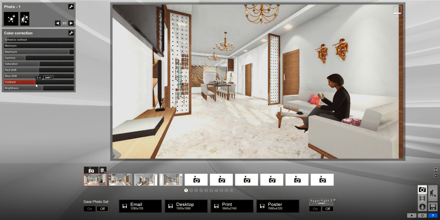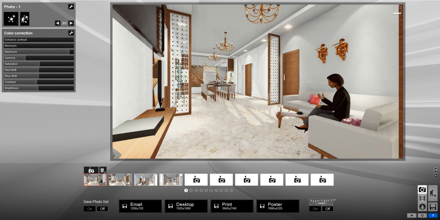So when you increase the brightness, you would want to reduce the contrast a little bit. As such, I think this is a good bright view that we're getting. And there's too much light happening over here, so I'll reduce the brightness slightly so that the lighting is less over here. Now once we're done with this, I think this view is good, set enough.